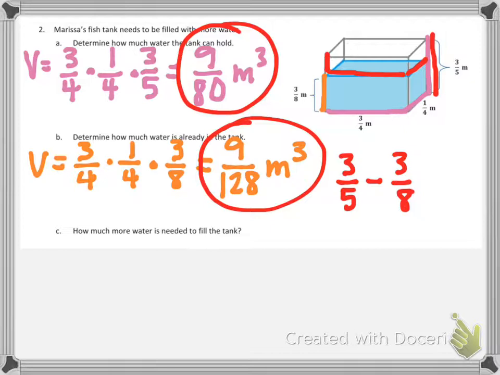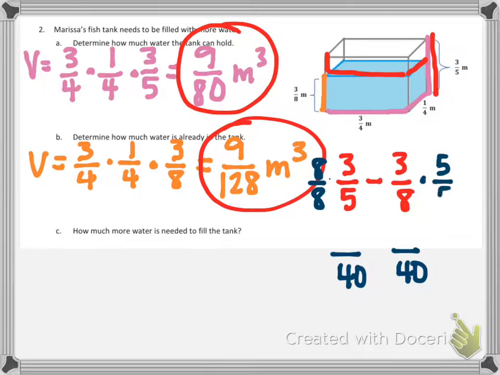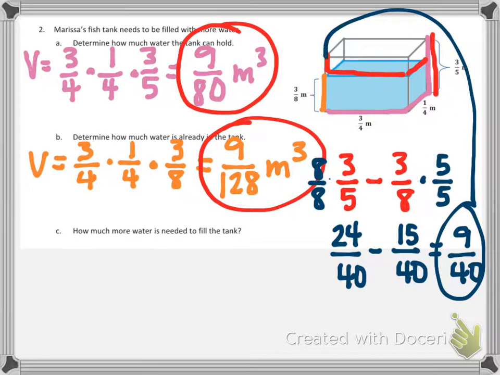So I'm going to make both of these denominators into a 40, and then we should be able to get some subtraction going. So in order to make this 5 into a 40, I have to multiply by 8/8. And in order to make the 8 into a 40, I'm going to multiply by 5/5. That gives both our denominators 8 times 5 and 8 times 5, that's 40. And then we just multiply the numerators. 8 times 3 is 24, and 3 times 5 is 15. So what we get is 9/40 for a height. And so that's the height. This is the height here, right there.